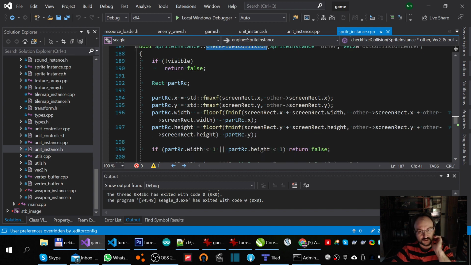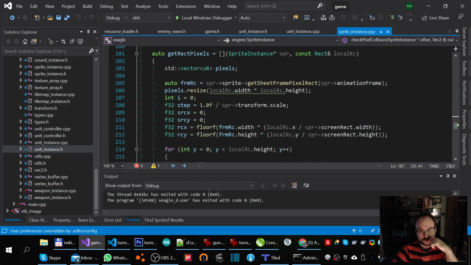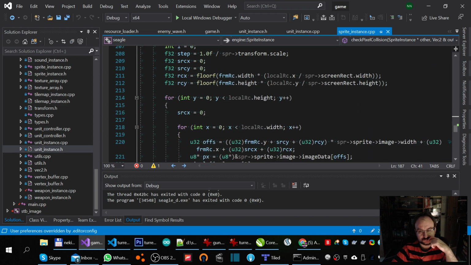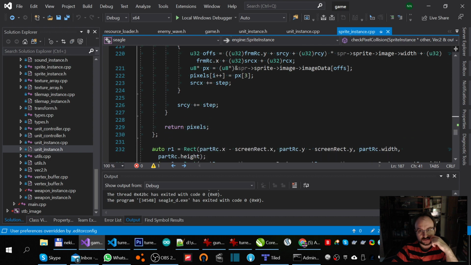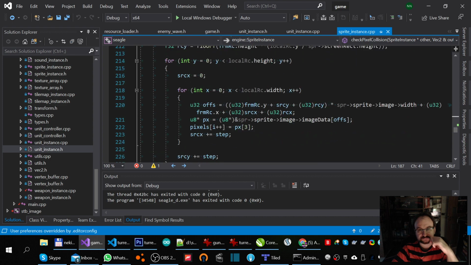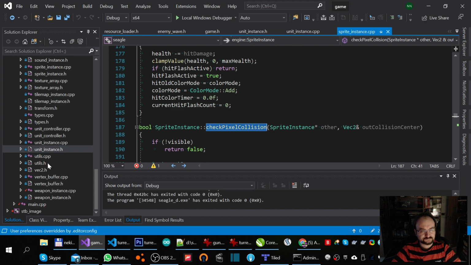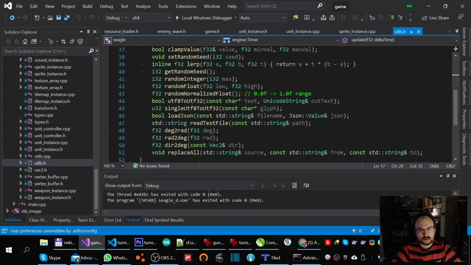But right now I can check even those teeny bullets for pixel collision. First I check the bounding box and then the pixel collision. This one was a bit mind-bending, but yeah, it works. Some utilities.